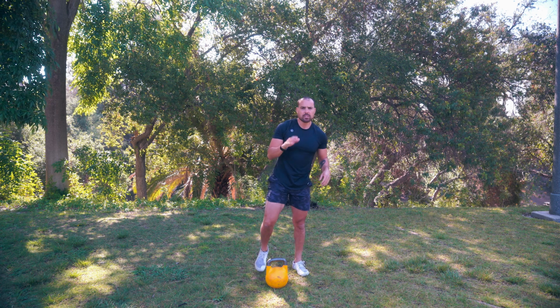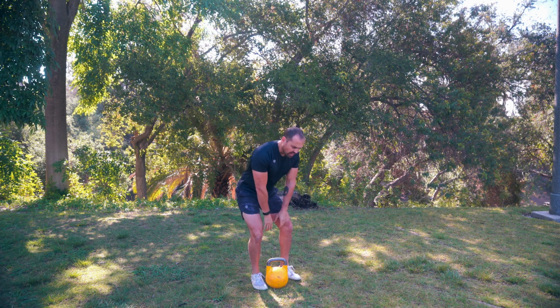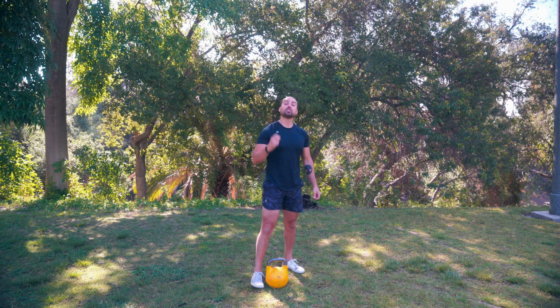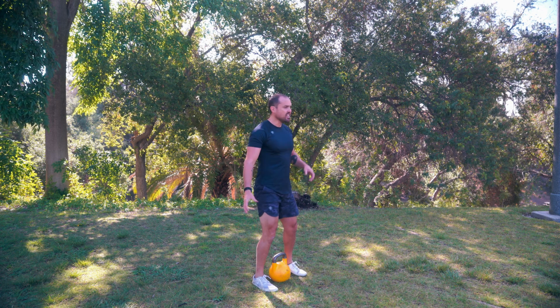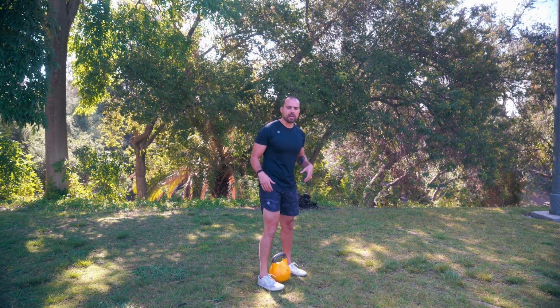So a couple key things here is when we're doing that 2-hand clean, I'm pulling explosively and then coming around the bell. So I don't wanna curl the bell. I know it looks like you're curling the bell, but you're not. It is explosive. All right, so in between the exercises, you can do some joint mobility, but just kind of keep moving. I want you to keep your heart rate up.